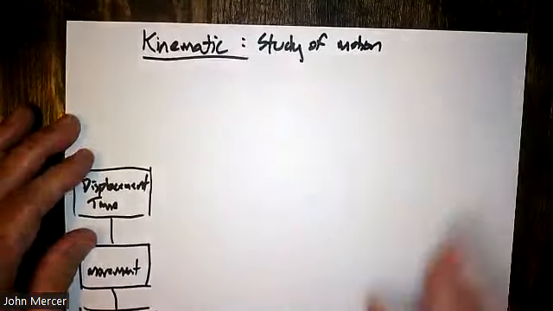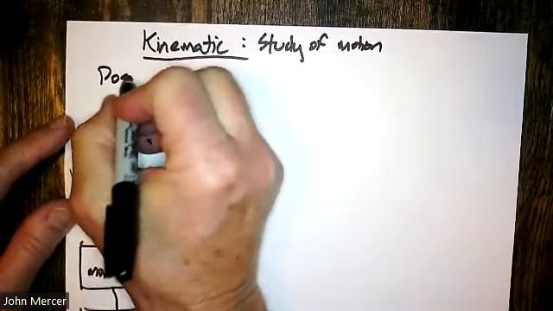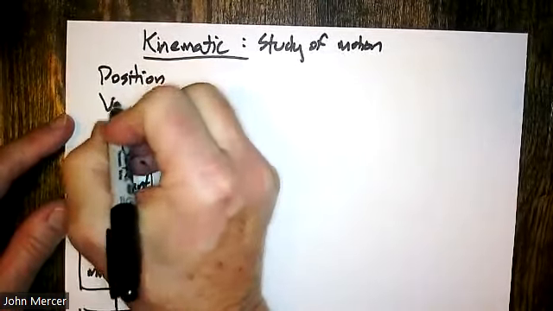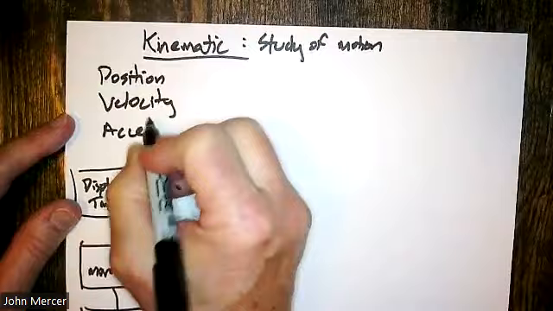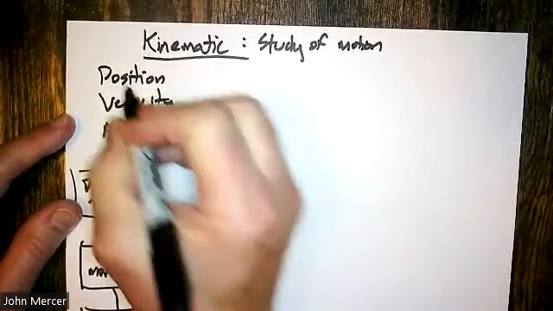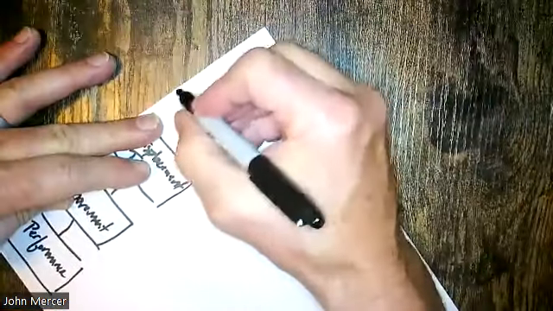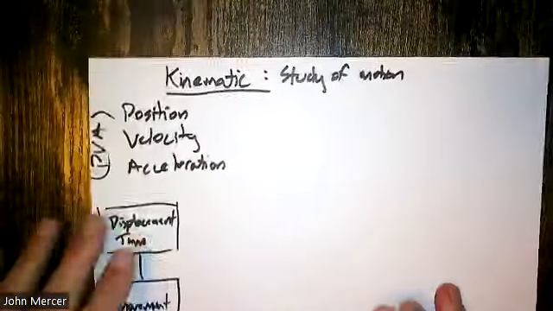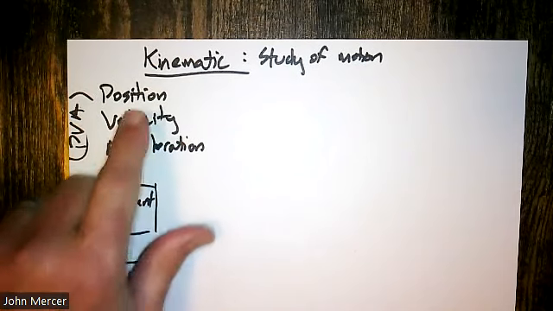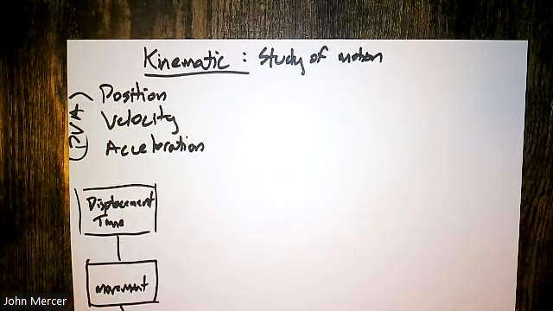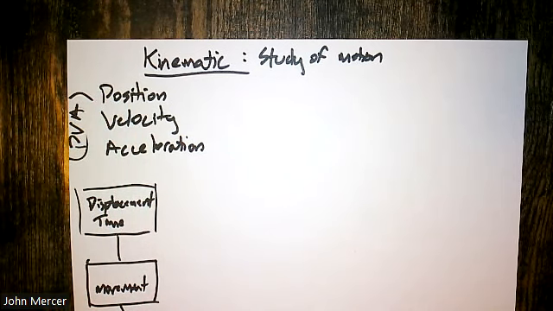And in undergrad biomechanics, you would have spent a lot of time on understanding position, velocity, and acceleration relationships. And by position, I really mean change in position, but we often refer to these as PVA. A PVA model: position, velocity, and acceleration. When I teach undergrad biomechanics, I do a lot of graphing of these three parameters because they're all related mathematically.